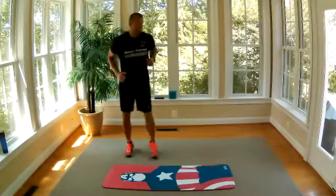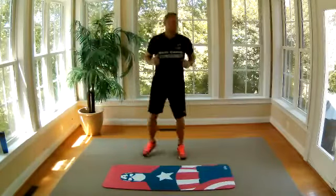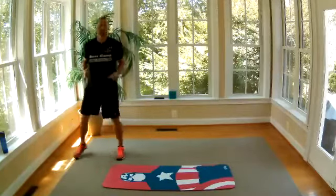We're gonna be focusing on some lower body. And I know how much you like core, so we're gonna do lower body, core, and balance for our lunchtime workout. And let's go, 20 seconds here. Just side shuffle for 20 seconds, nice little lateral movement.